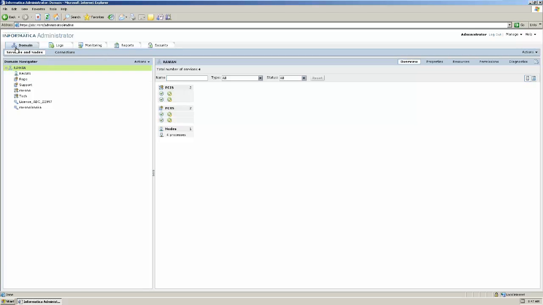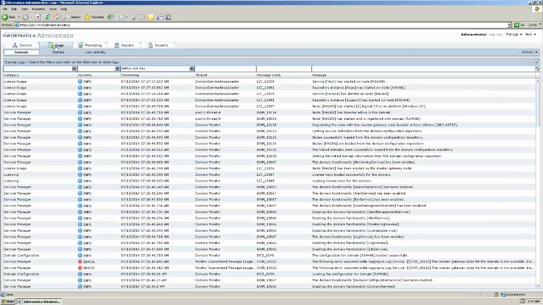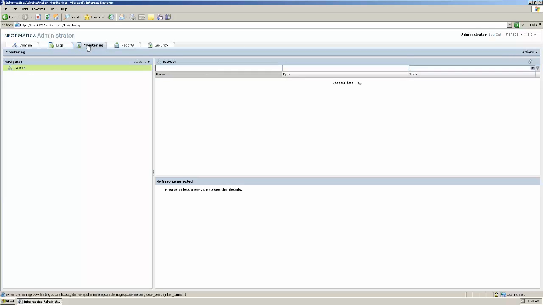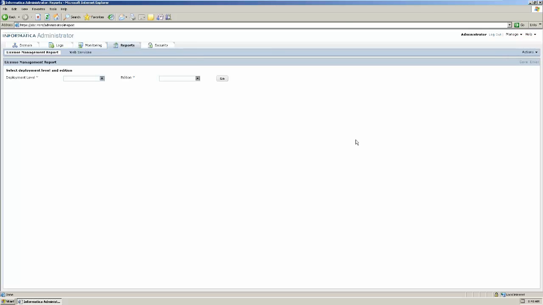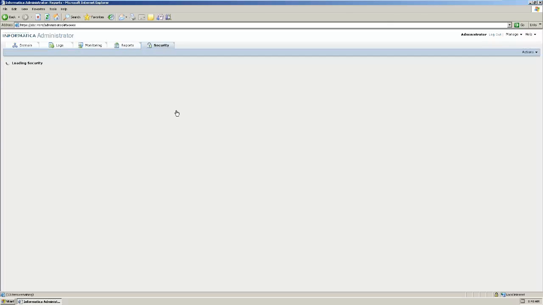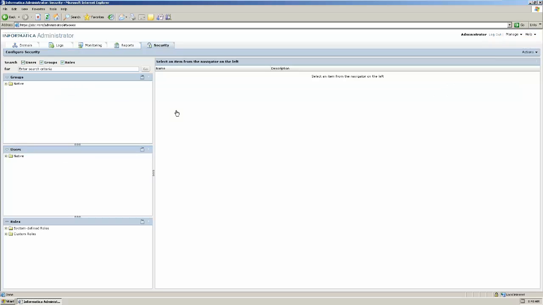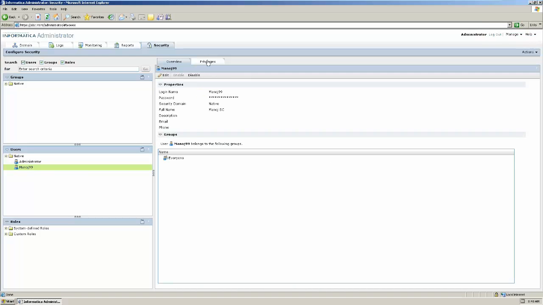Here we have different tabs. We can manage our domain, meaning how the environment will work, where logs for everything are managed. Then monitoring: I can monitor what's happening in my environment from the administrative console, track everything, and generate a simple report from date to date. I can manage security, like which user is authenticated with what access. I have a list of users here who are working inside this environment. As I have two different repositories, I have created two different users here, and we can assign their accesses using these privileges.